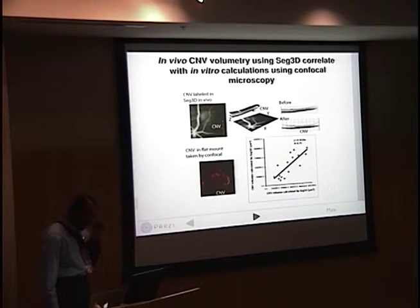One of the things we've developed in the lab, and hope to work with our photographers going forward, is measuring volume calculations of CNV. Right now, my understanding is that in clinic, central macular thickness is used to assess CNV response to therapy. But we've actually developed a method where we can determine the full volume of a CNV lesion using the Spectralis to stack the different slices of the CNV in vivo. Traditionally, volumetry in the mouse is done ex vivo after mouse sacrifice, and we can observe a very good correlation with our in vivo volumetric assessment, which will allow us to trend response to therapy over time without sacrificing too many mice.